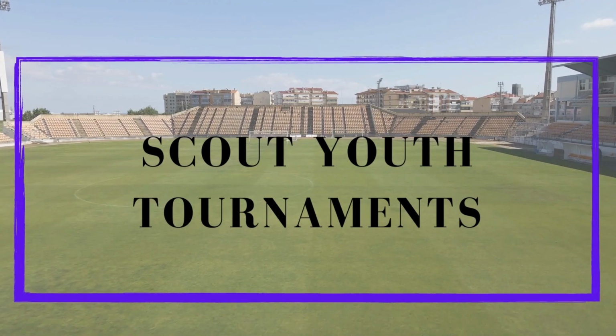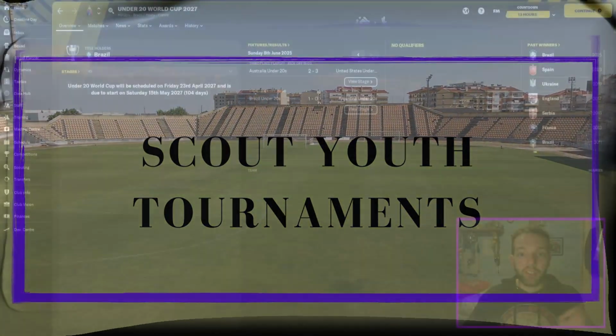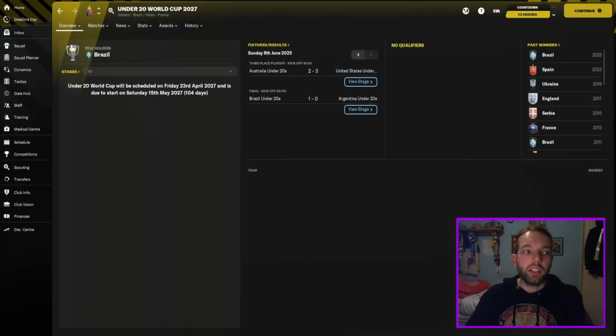And finally, a tip that I will be using once it actually happens is scouting the under-20 tournaments. And when I say when it's going to happen, it will be for the under-20 World Cup, which is actually happening this coming summer for me. I'm currently in January 2027. The tournament will take place from about May to June 2027. So as soon as the teams are all drawn, I'll be going through each of the nations and scouting any players who are particularly young and already included in the squads.